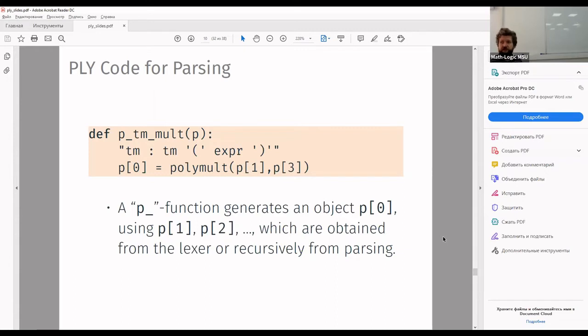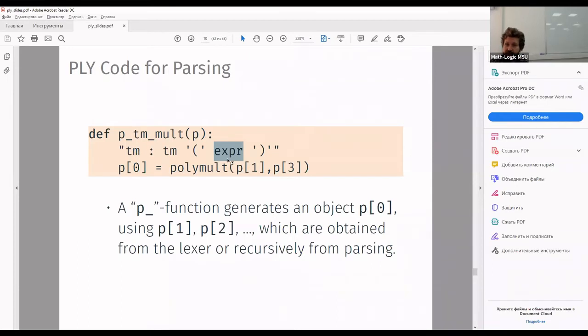So this is the crucial part of the process. You have a parameter here, which is an array. And this array, starting from element one, P1, P2, P3, is filled with the results of the recursive procedure for these elements. Either they come from the lexemes, from the lexical analyzer. So here it is trivial, it just takes this symbol. But if there was num here, it will return this natural number with its value. If it is a meta symbol, as they call it, which is going to be expanded further, then this is the result of the recursive call.